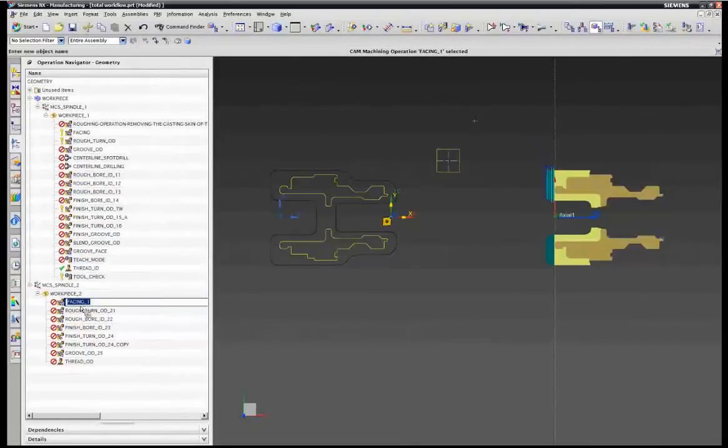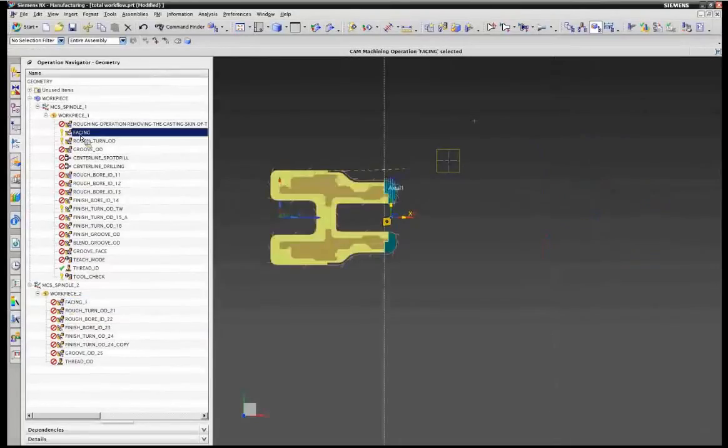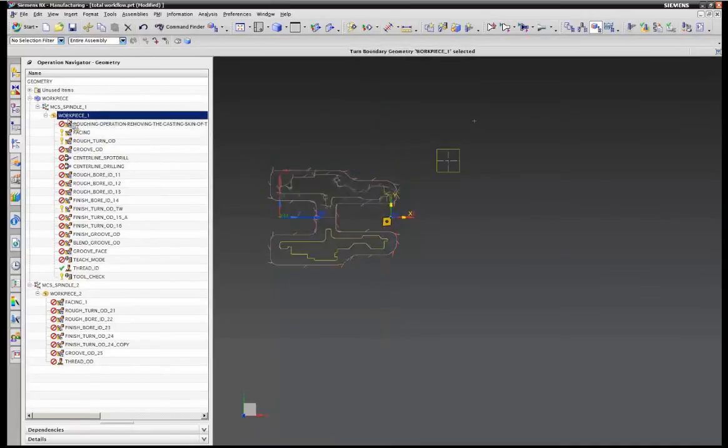So for an operation under MCS spindle 2, it will be using MCS spindle 2. For an operation that's using MCS spindle 1, it is using MCS spindle 1. So you don't have to adapt the setting anymore.